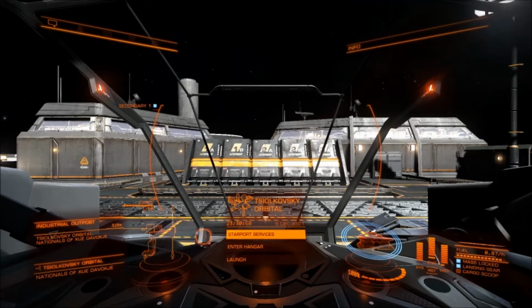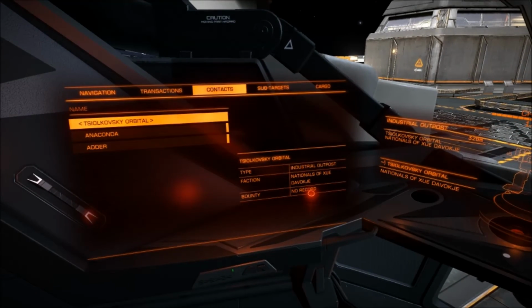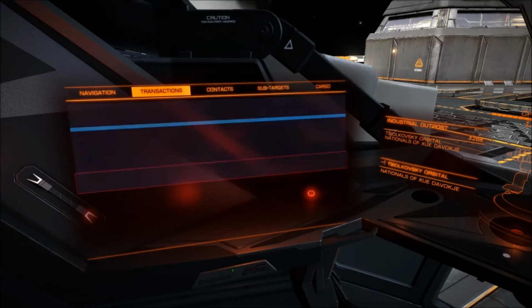Alrighty guys, we're back. Hopefully you enjoyed that. I lucked out. I went out of the instance, came back in, which you can do, and I got my hands on a bunch of Anacondas. So the other thing you do want to keep in mind, if you do shoot another ship, all you got to do is jump to another area, another system, and then wait out whatever amount of time it is, and then come back.